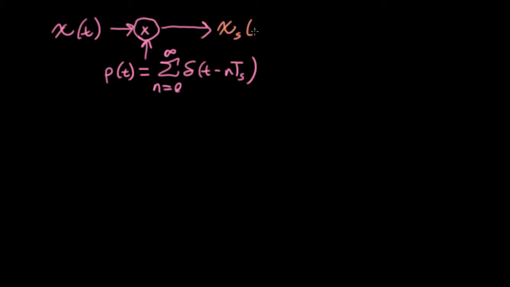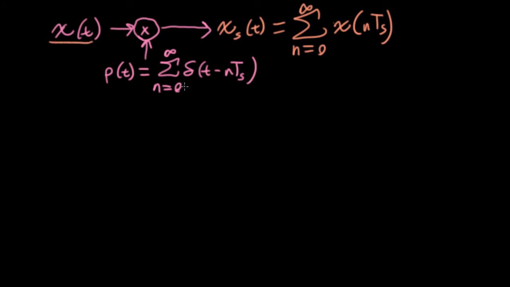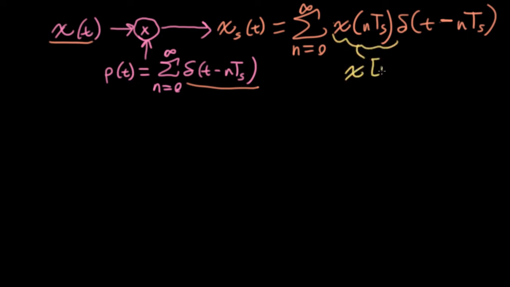So we'll call the resulting function x sub s of t, where this represents taking samples, and that's going to look like a sum of x of n capital T sub s, because if you multiply a function by a delta function, the only place the function matters is where the delta function is located. So we'll have this sample of our function times delta of t minus n capital T s. And we used a little abusive notation previously that said we could write the sample as x with brackets around the n. That's just a shorthand, so you don't have to write T s all over the place.